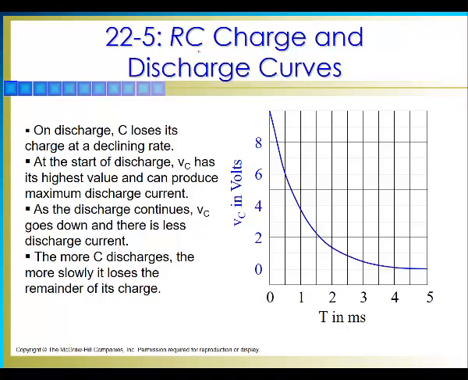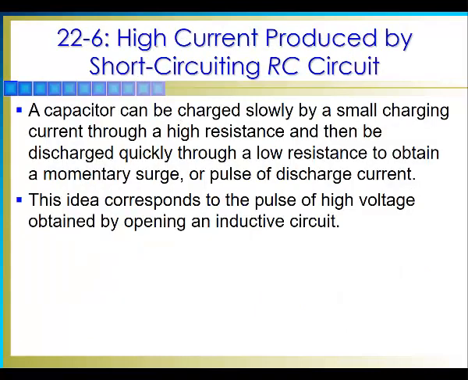Now this is the discharge, the same curve that we did in the previous slides, just like when we did the inductors. Remember that we have an inductor, it has a transient response, a time constant, and then when we open up the switch, we disconnect the voltage source from the circuit, then the inductor discharges and generates a very high voltage because of the quick rate of change of the current.